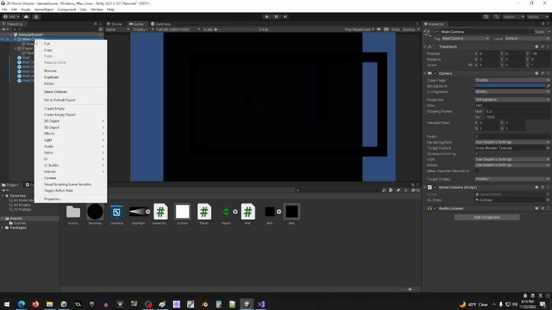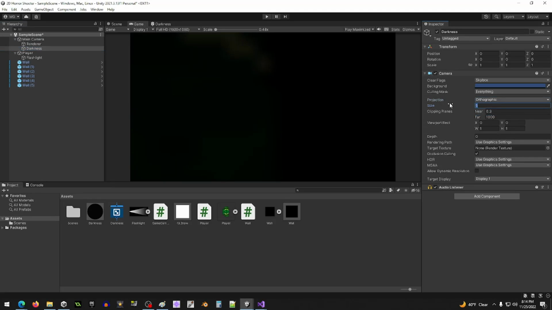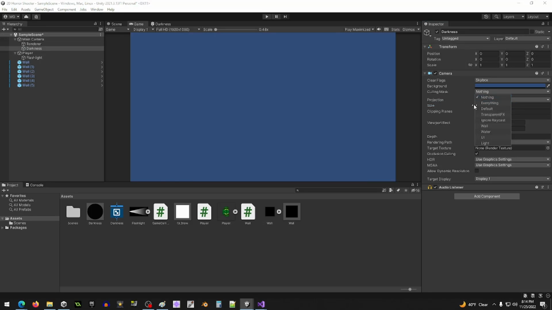Next, we're going to create another camera. It'll be the child of the main camera. We'll call it darkness. And this camera is going to have all the same settings as the main camera, except its position will be unchanged relative to the camera position. And what this camera is going to do is it's going to pick up only things in the light layer.